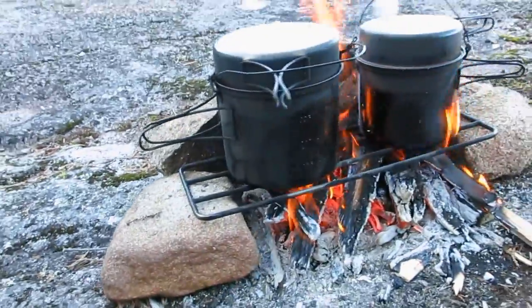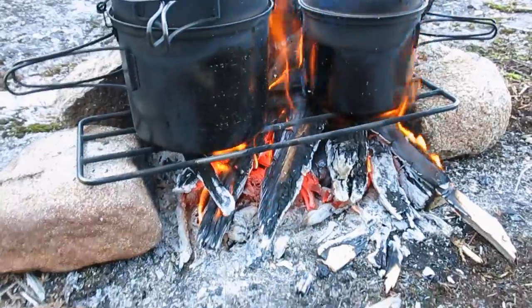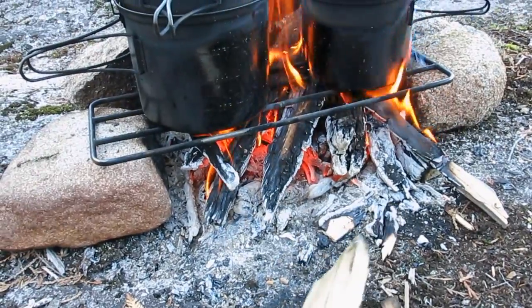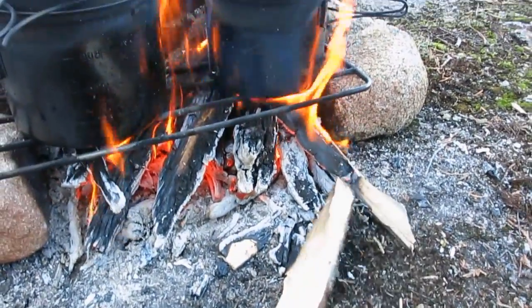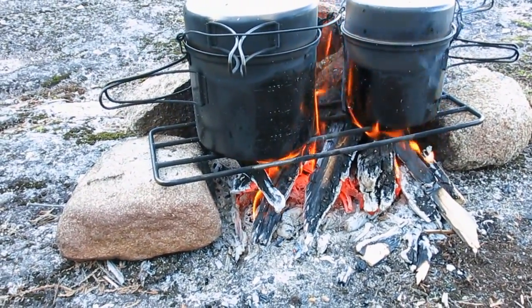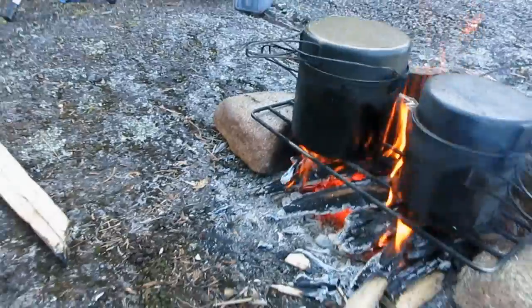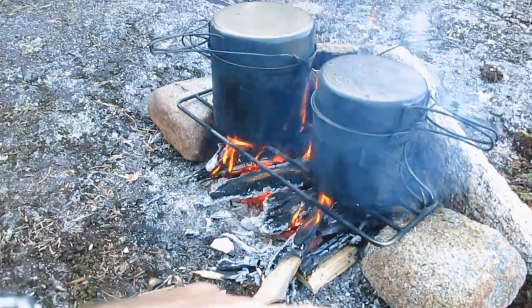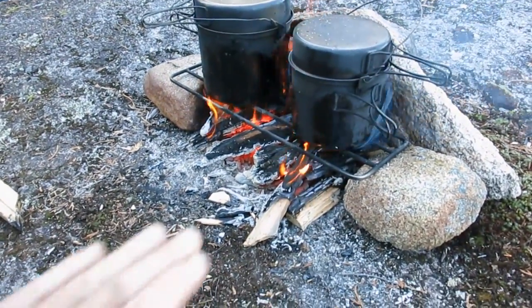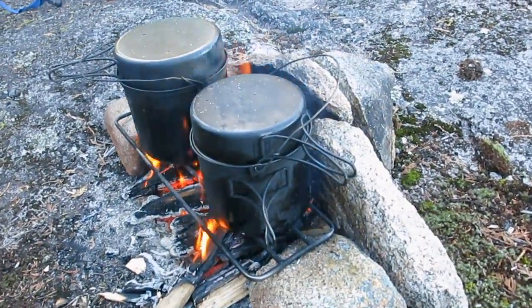It's very simple to make and you can save a lot of firewood because you just feed sticks in underneath and let them burn out. I'm on a bedrock base here, so it's nice and safe. You just feed them in as they burn — you don't have to cut them all short. It really conserves wood. Everywhere I go I see fire circles with a complete circle, and to me that shuts off your area for feeding wood and reduces the air draw. I really like this C-shape with the chimney rocks.